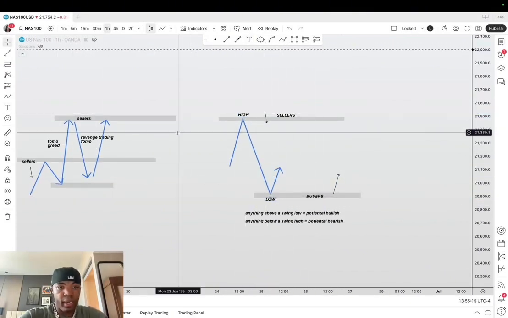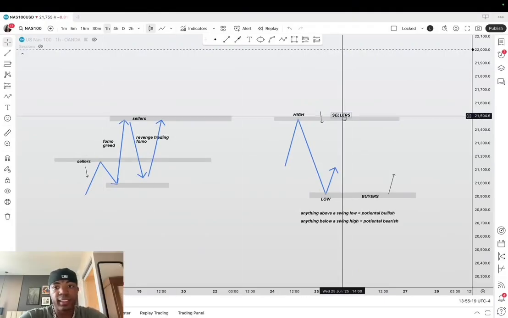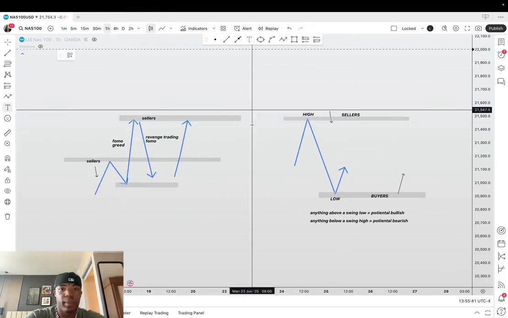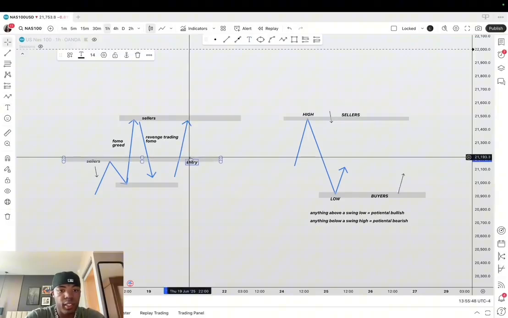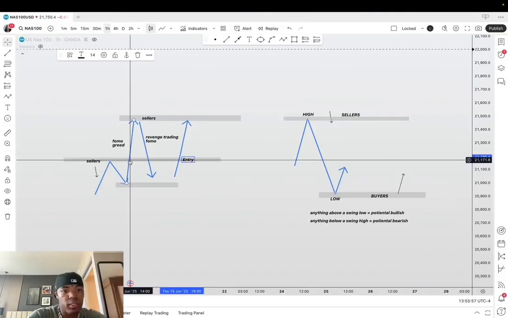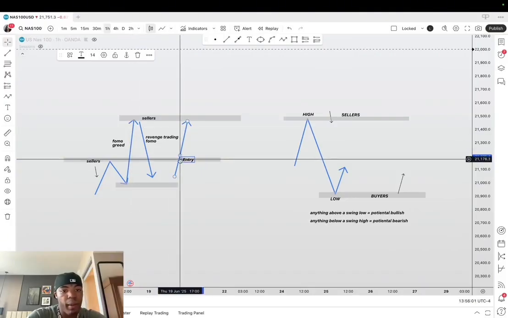So if price is above a high, that lets you know that sellers are not in that market. Sellers are not at that level. So I'm going to go ahead and put entry so you can kind of understand. Your entry should always come from where price initiates the bullish momentum. That means the bullish momentum starts as soon as price is above this level. So when we take our entry, it should only be where that bullish momentum kicked in the first place, right?